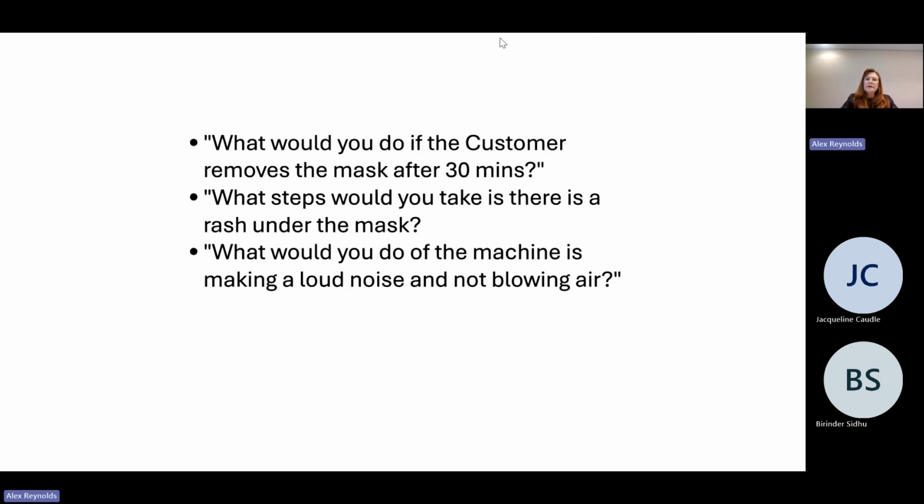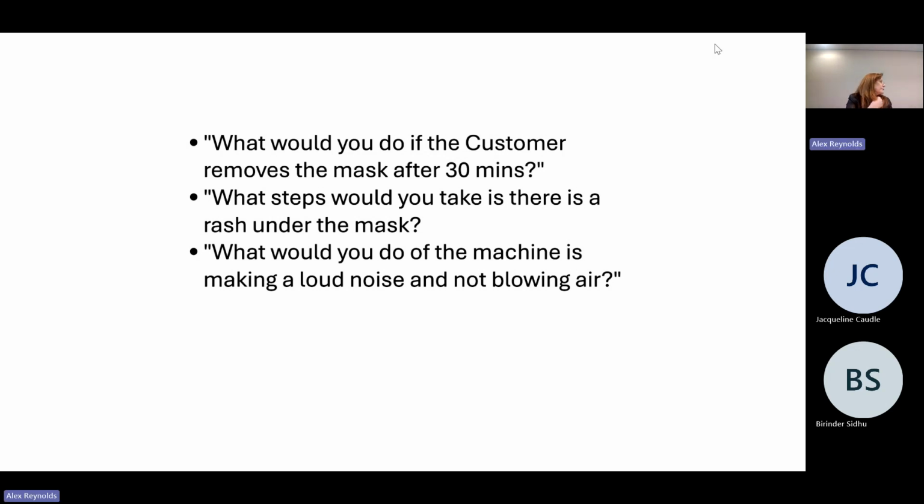Check why she removed it, there might be some underlying cause. Ask her why she wanted to take it off. Is it too hot, the temperature, or is it too dry? Is it uncomfortable?